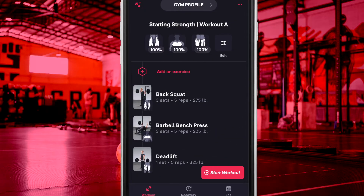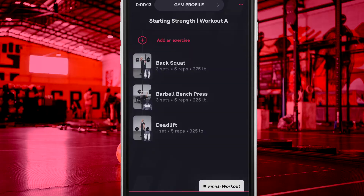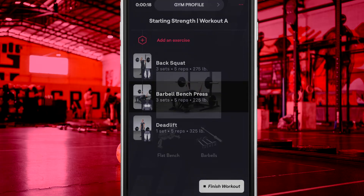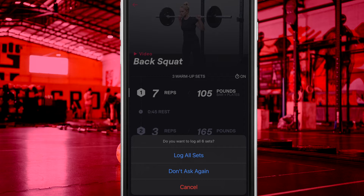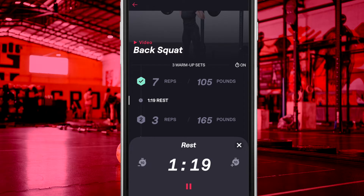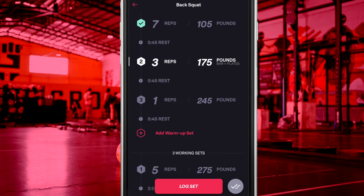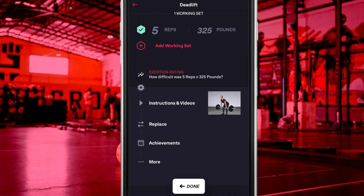Logging live workouts is simple to do — tap Start Workout to get started. You can build supersets at the click of a button. You can view exercise demos by pressing and holding onto the exercise, and you will also be presented with a list of equipment required. You can log every set individually, or all at once by tapping the option. You can add or reduce the timer by the tap of a button. Modifying set details is also simple, and I especially like the large fonts within the interface and on the timer as well. Scrolling all the way down gives you additional options for the exercises, including achievements or PRs.